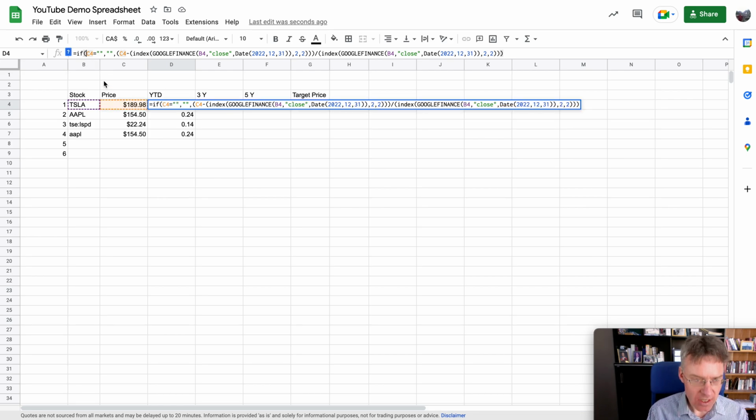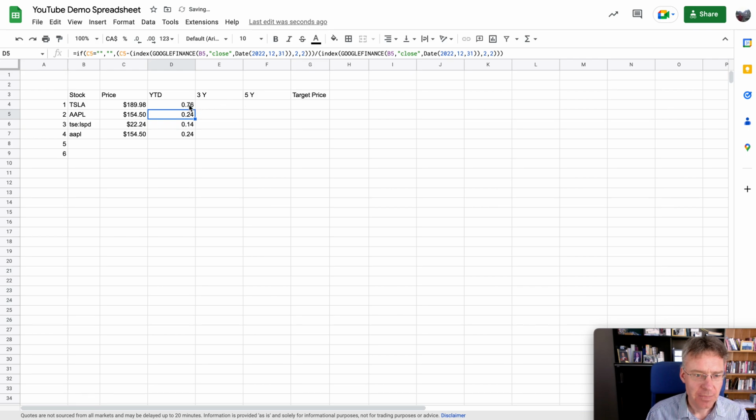So I'm going to $sign all the letters so they don't change. I want to leave the numbers because as I scroll down, I do want those to change. So I think I got all my letters. I'll hit enter. Okay. Now I can scroll over and perfect. It's still working, but it's still got the same dates as I go over.